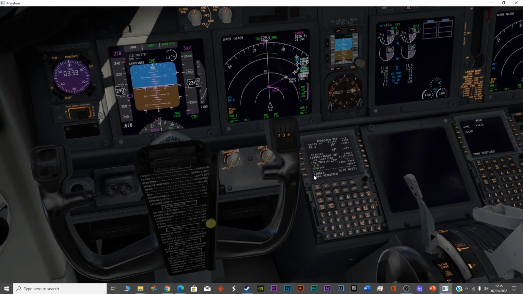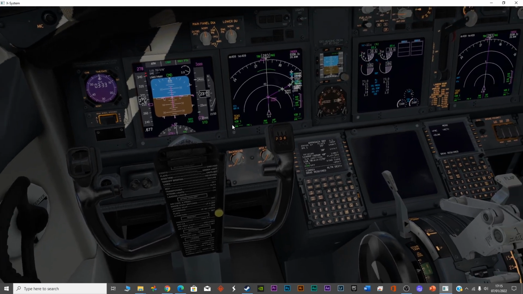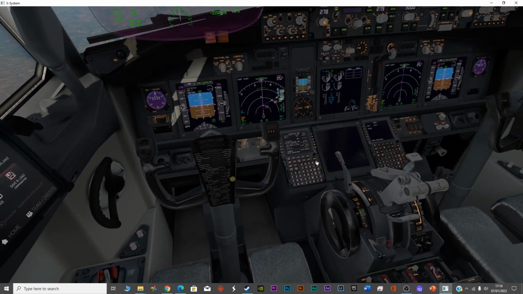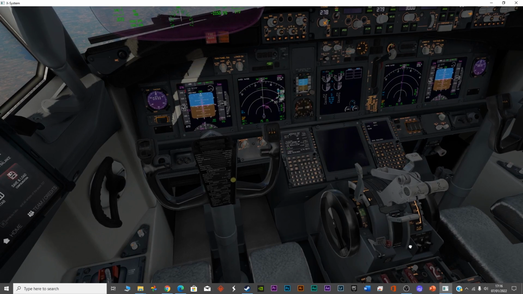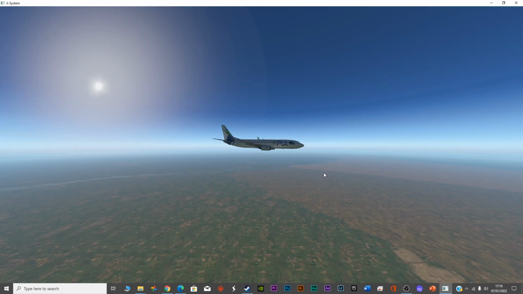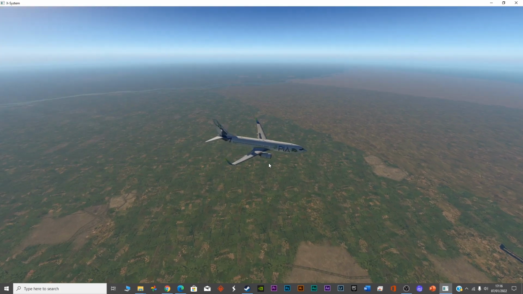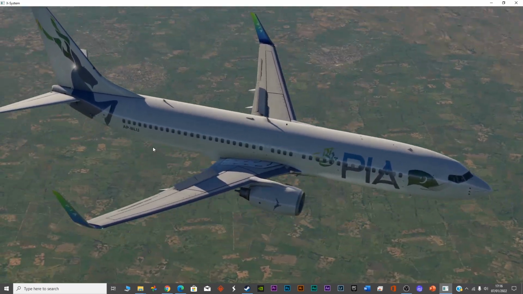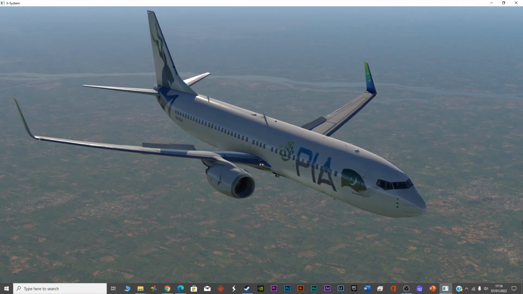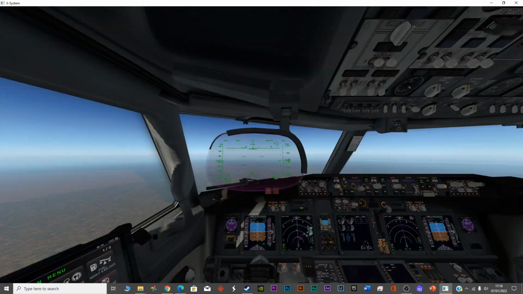As you can see, there's an error coming, drag required, because right now the descent rate is very high and the speed is not decreasing. So in order to do this, simply engage the air brakes. Let's go out and see. You will see the air brakes being engaged. So these are the air brakes being fully engaged. Amazing.